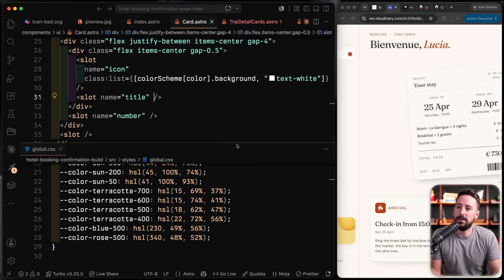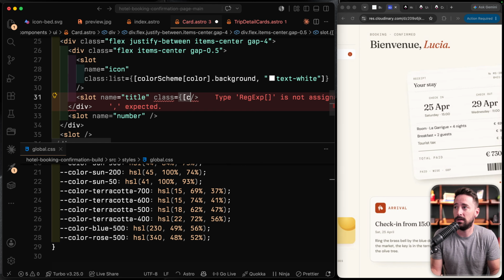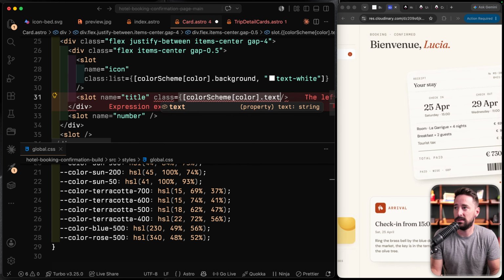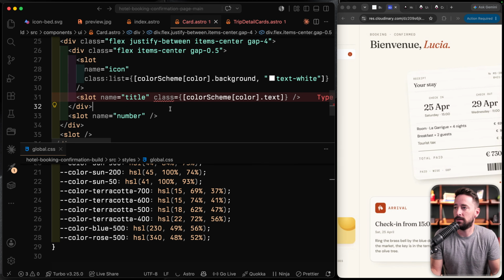We've got the title as well, so the class here is just going to be whatever the color scheme color is. This is just going to be the text. Finish it off for me. Come on.